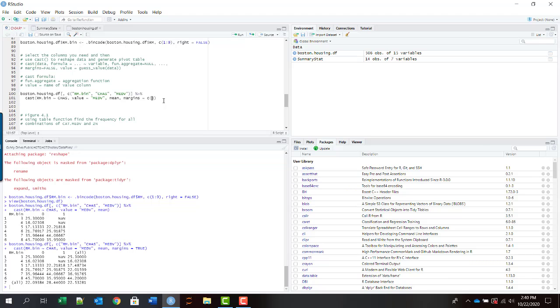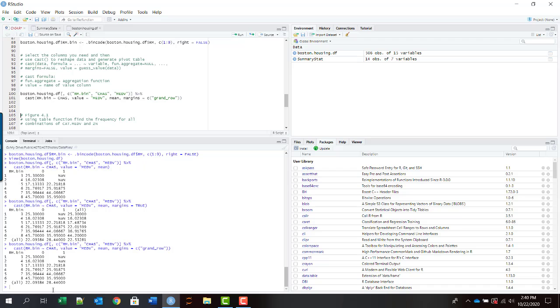So if you want for each row, then you have to say grand_row. Then if you do that, all these rows are given the average of all the rows.